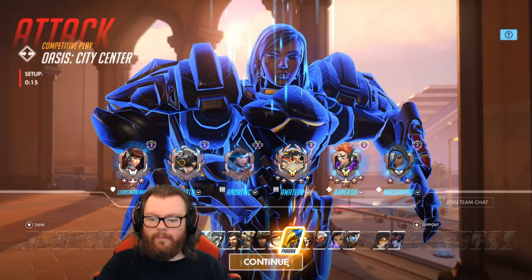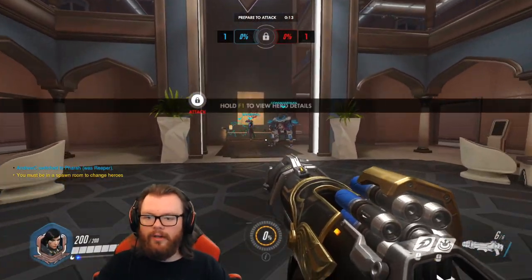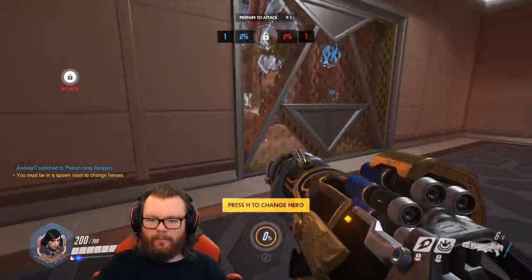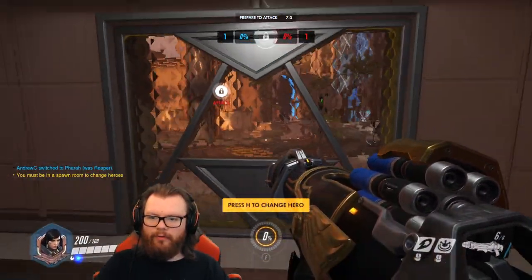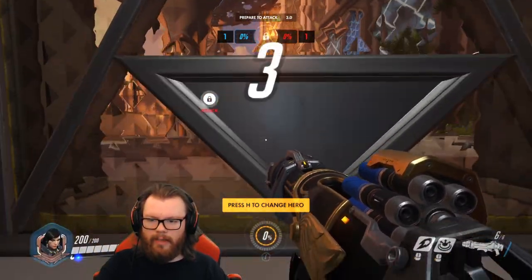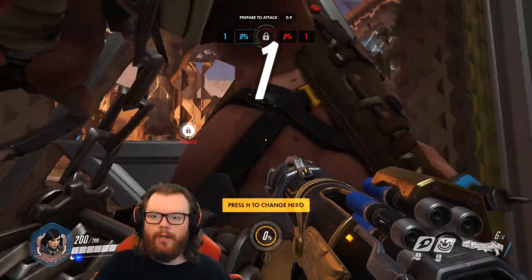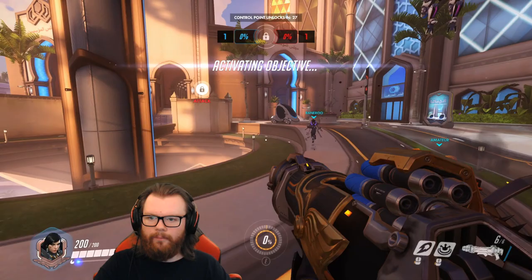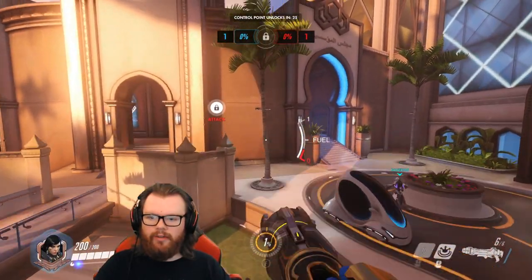But since they have a Reaper now, just go back to Pharah. Sure, there we go. Seems like a good enough plan to me, I don't know. I'm way better at Pharah than I am Reaper, and it's this map, right? So maybe we can do something? I don't know. Let's just beat him as badly as we did the first round. That's ultimately the goal, right? So yeah, let's just go capture the objective.